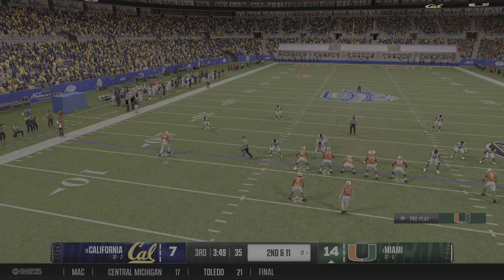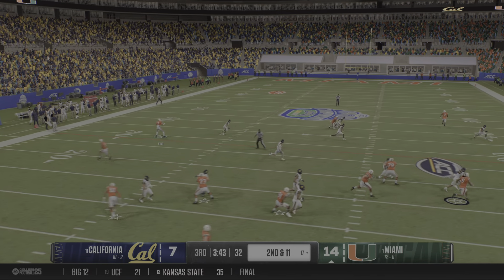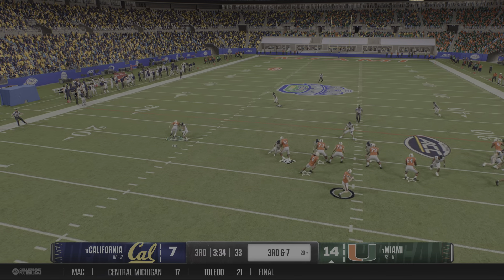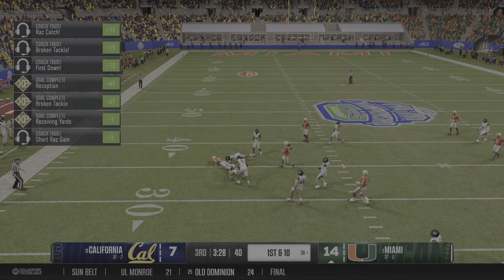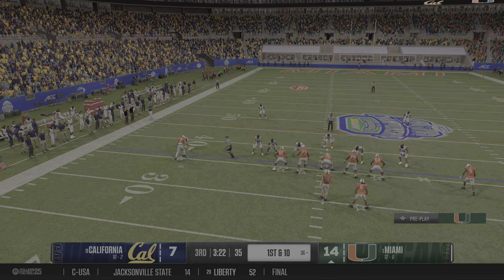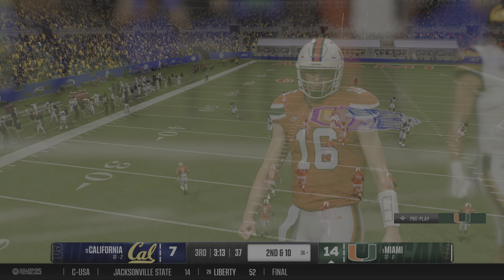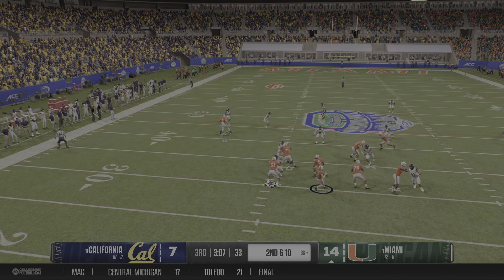After that first down loss, it's second and long from the 17. Quarterback drops back, probing the secondary. Running back has it on the screen now — good job by the defense to fight through the blocks. He's short of the first down mark. Offense has been in reverse here, now a long way to go to convert this third down. Works downfield and finds a receiver who worked his way wide open. Stopped at the 36 — that's good enough to move the sticks. This quarterback is unflappable. Leading in the second half, on third down you've got to throw the football. This is where you trust the quarterback to make a good decision, an accurate throw. He does it, you convert, and you keep working that clock.